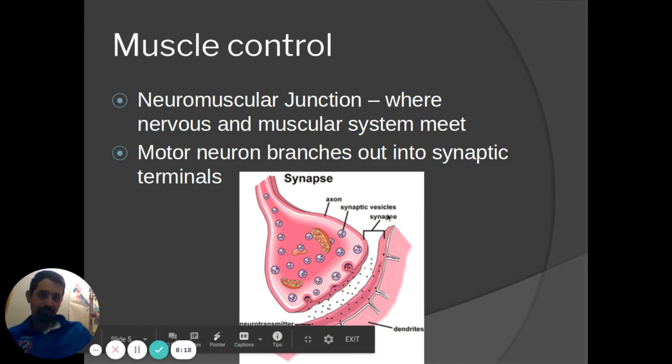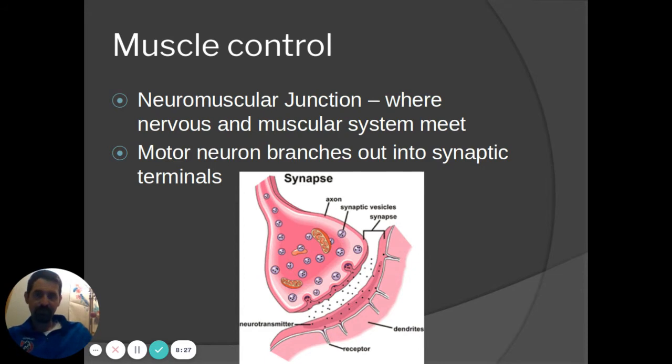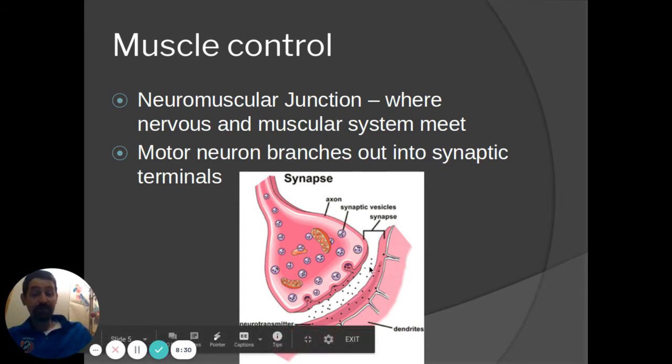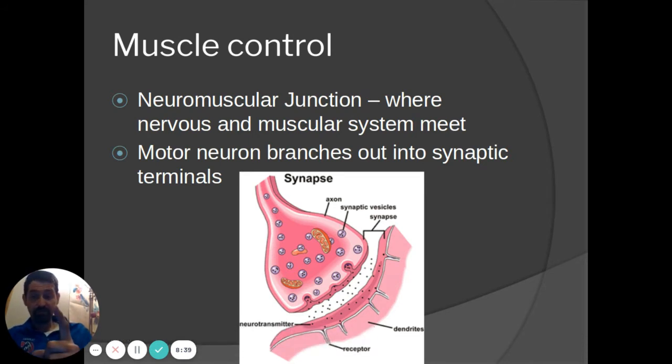If you remember from earlier on, we talked about the synapse, which is the signaling end of a neuron that actually passes a signal on. So this is adjacent to a muscle. And it has to release a particular neurotransmitter from the neuron to the muscle to tell it to contract. So if I want to move my finger, each time I send a neural signal to my finger, those muscles in my finger get stimulated by the neurotransmitter that gets released, and then those muscles contract. And whenever I want to quit moving my finger, I stop releasing the neurotransmitter, and I can go the other way or relax.